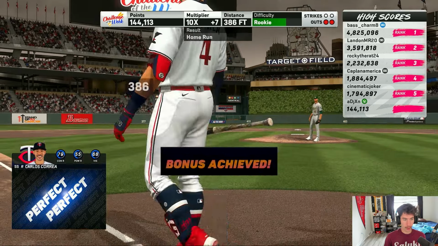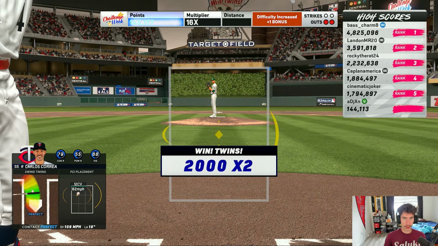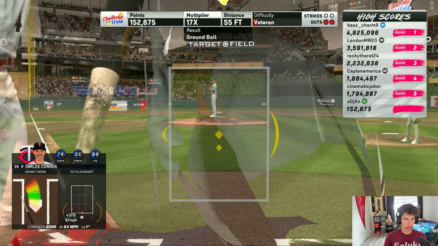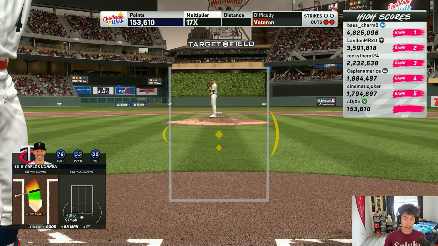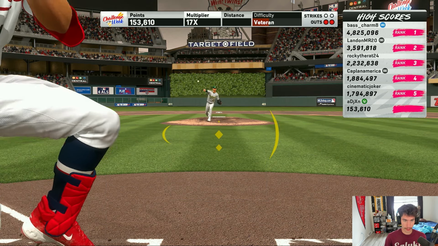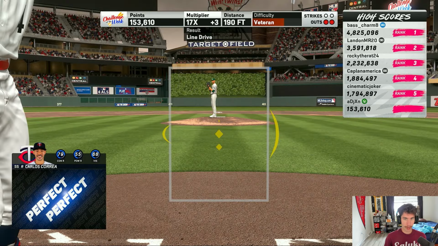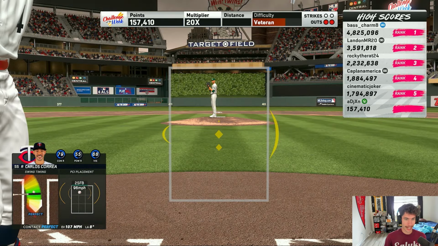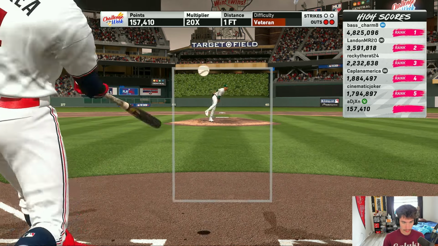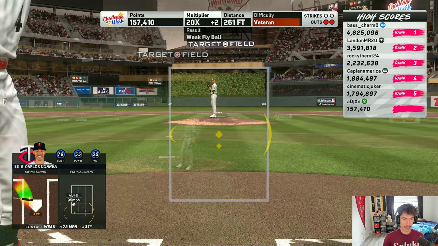Oh, there we go. There we go, Carlos Correa. Now we're about halfway. I really thought with how the first out went, I'd be doing a little bit better than this. But this could be a great out. We could get up to 1 million here on the second out. You never know. I think what I might do now though is try to stop talking and really focus when the pitch is coming in. Just really try to set myself up for success.